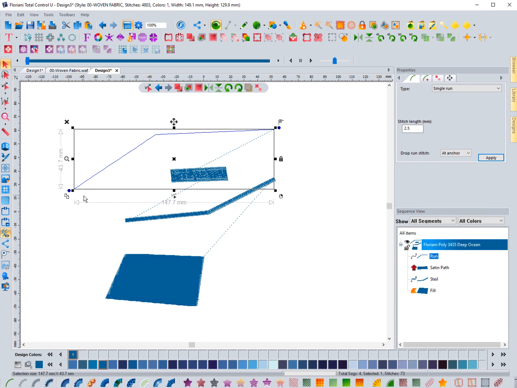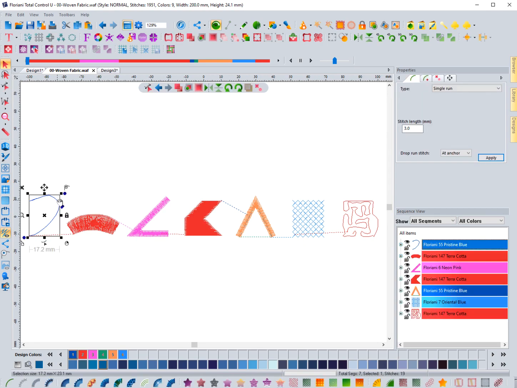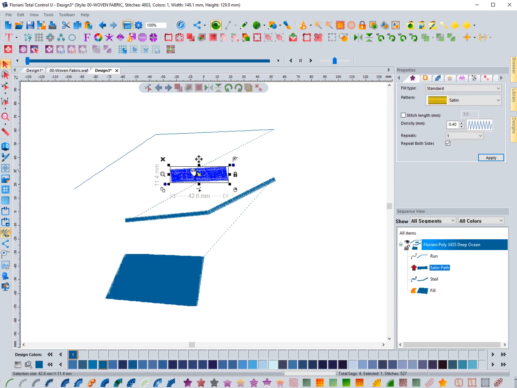So if I go back to the running stitch, you can see the stitch length is 2.5. Let's go back over here. We still have that style sheet open. You can see I changed it to 3. I think that it isn't changing it. It might need to be restarted. Let me look at this one. You can see it did put a 0.4 here, and it was at 0.5, I believe, and I have contour and perpendicular.